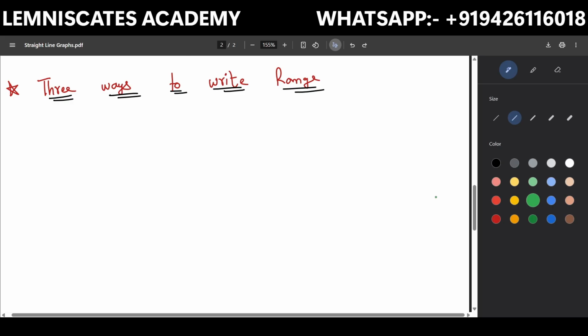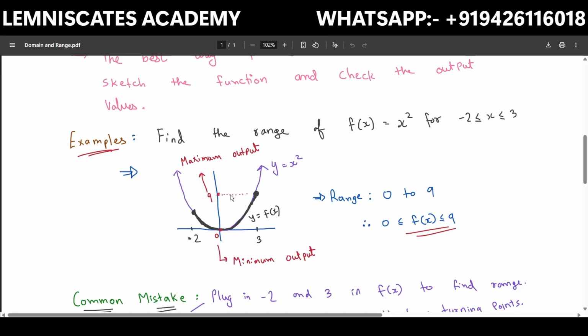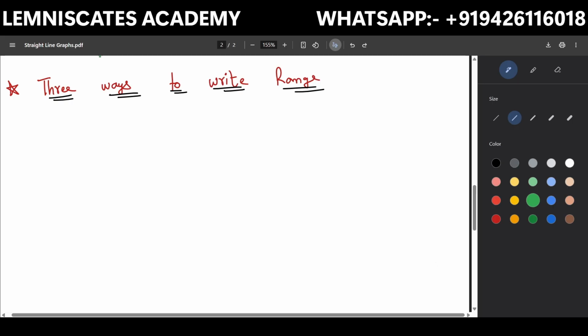Before jumping into sketching graphs, you should be aware that there are three different techniques in which you can write your range. So whenever you plot your graph, you identify the minimum and the maximum value. You ask yourself which of these three techniques that I'm going to show you you are going to utilize to write your final answer. So let us start with the first way of writing the range. I'll take this similar example so that you can understand that if the minimum and the maximum values are pure numbers, none of them either of the infinities, positive or negative, what is the best way you can use to write your range?